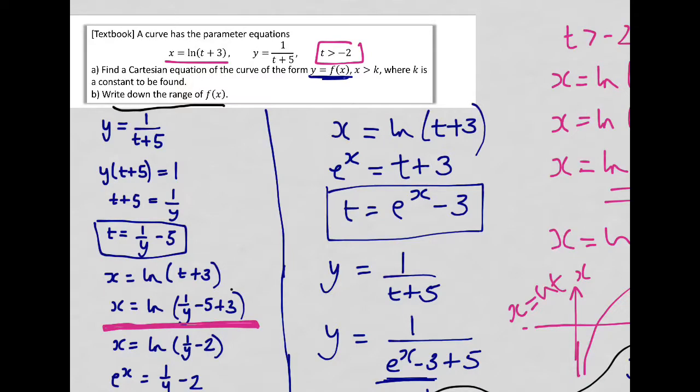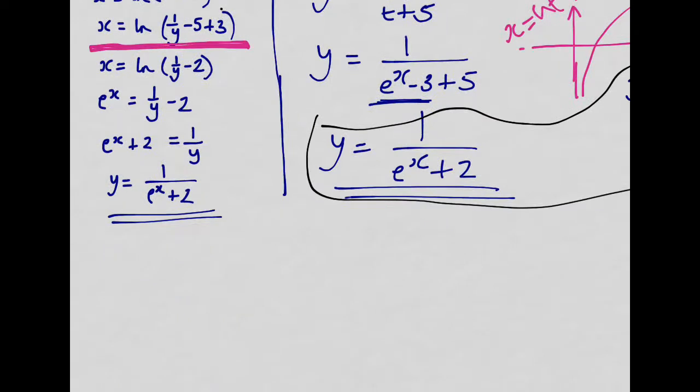So I'm going to need to know that t is greater than -2. I'm just going to write part B here because I think that would be worth doing. So this is part B. t is greater than -2. And I also know from the question that I have y equals 1 over t add 5.